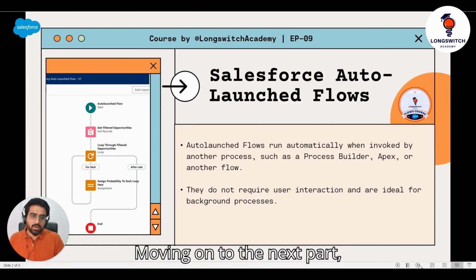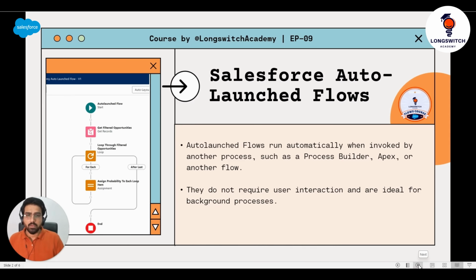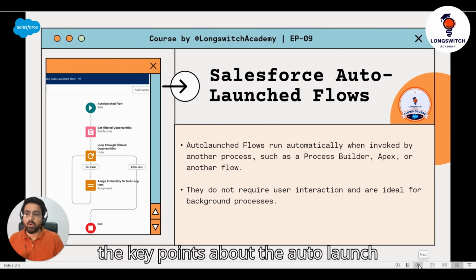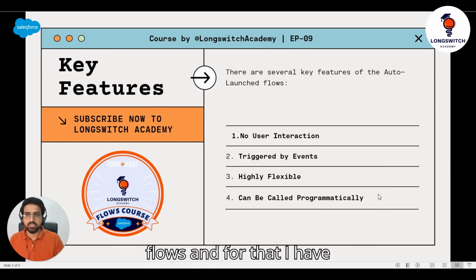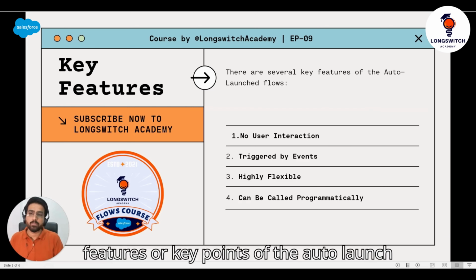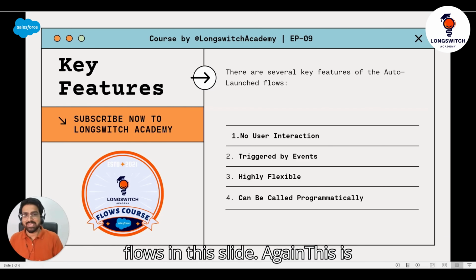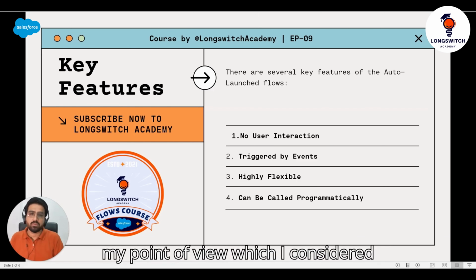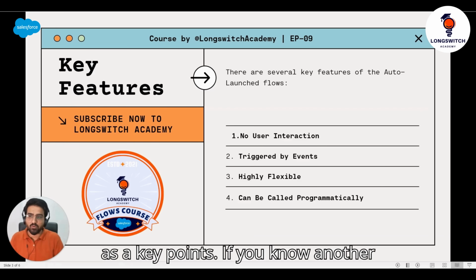Moving on to the next part, we need to see the key points about the auto launch flows, and for that I have highlighted some of the common key features or key points of the auto launch flows in this slide. Again, this is my point of view, which I considered as key points.